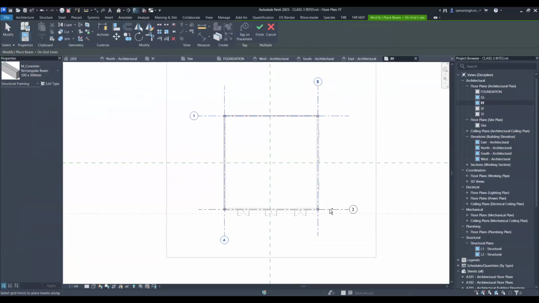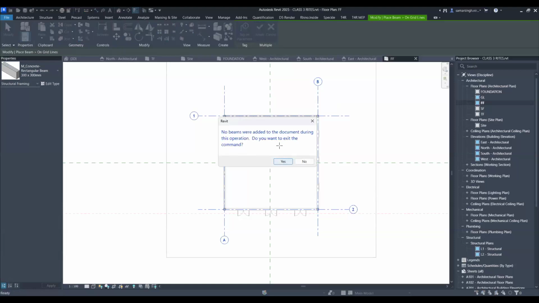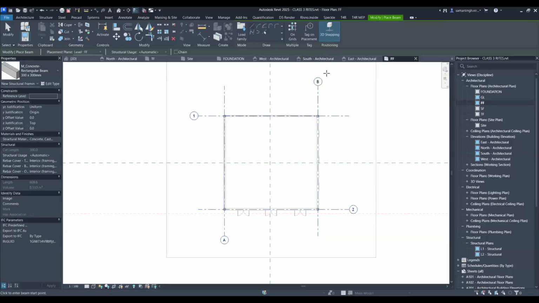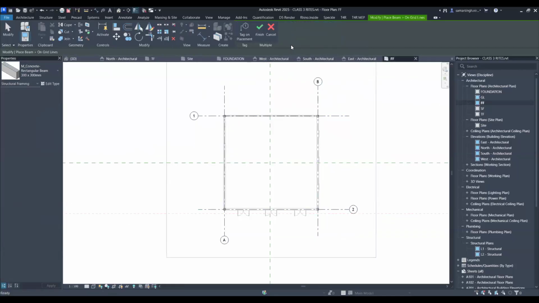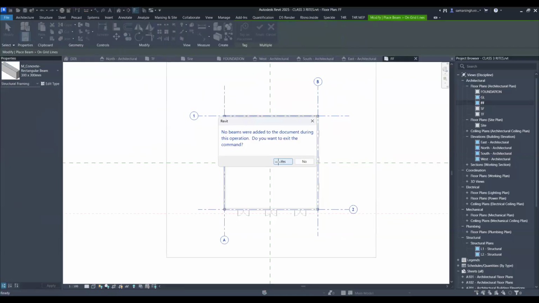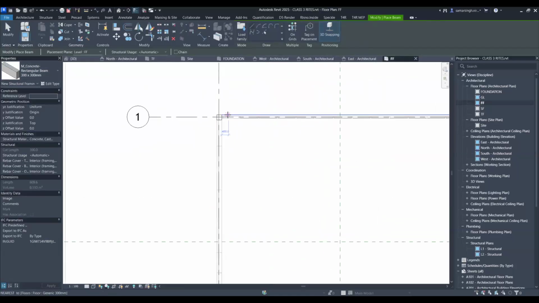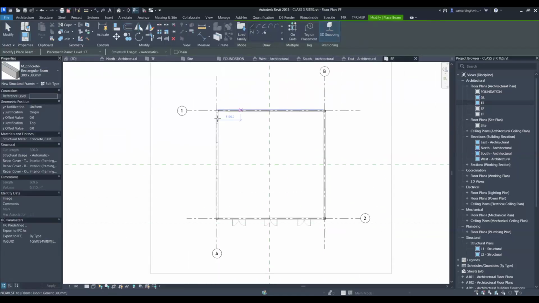Okay, let me just try again. I think there was some error. Okay, I'm trying again on grid lines. Okay, there might be some reason this is not working.